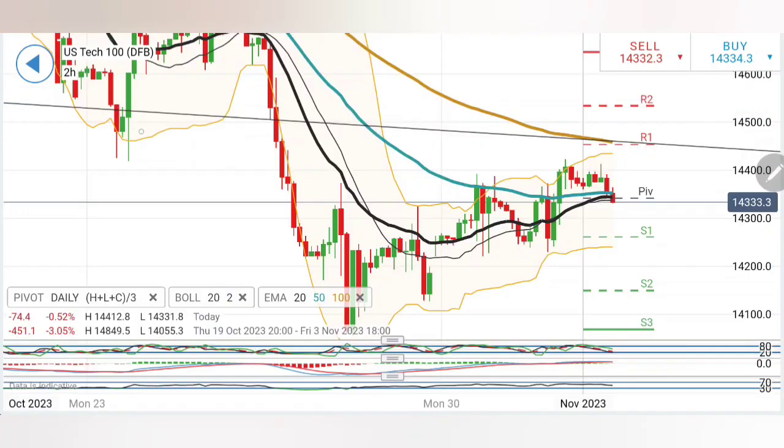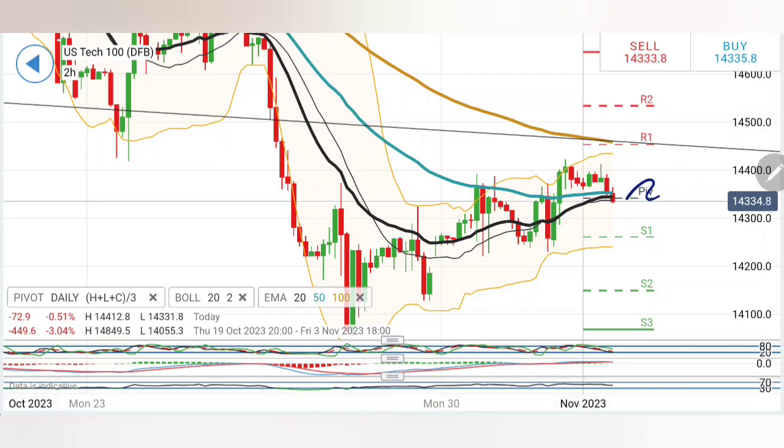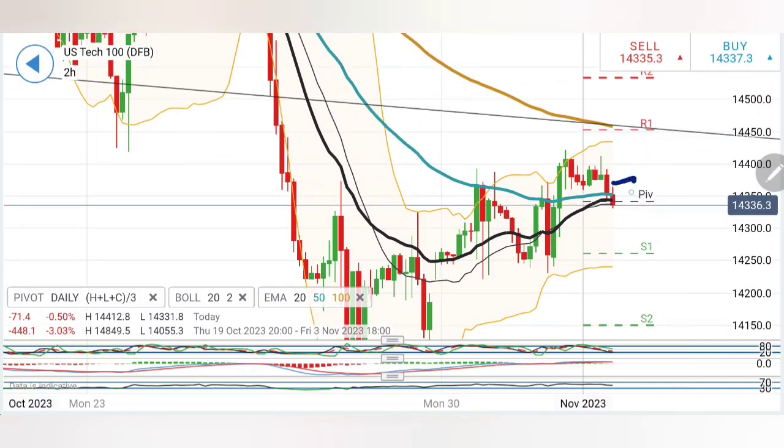Coming to the 2-hour chart, likewise on the 2-hour chart, if you note, higher lows and higher highs are seen. Support here at 300 and 320 levels is very strong. Now the prices are moving below the 20 and 50 period moving averages. Also, this is the second bearish candle, and there is a probability of a third bearish candle. 14,250 to 260 is anyways the greatest support. So one can sell here at 14,320 and expect 300, 280, 260, 240.